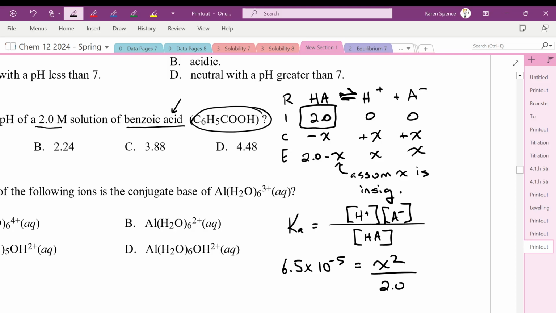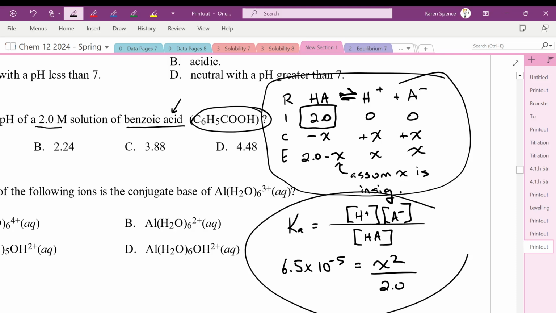And now that becomes a fairly straightforward calculation. Yes? So if you need to do a whole rice table to get there, that's fine. Maybe leave that question till the end, though, because it's going to cost you a lot of time if you need to do that. If you can just see that, oh, I know how this works. I know that in the written response, I'll lose marks if I don't write this. But I know that in multiple choice, I can just go bam straight to there, where I have my x over the concentration of the acid is equal to Ka. I'm good to go. Is that good? Okay. And then, of course, x would be the hydrogen, and you'd have to take the negative log to get the pH. Yeah?